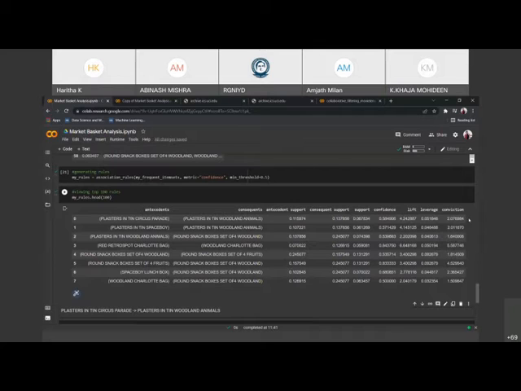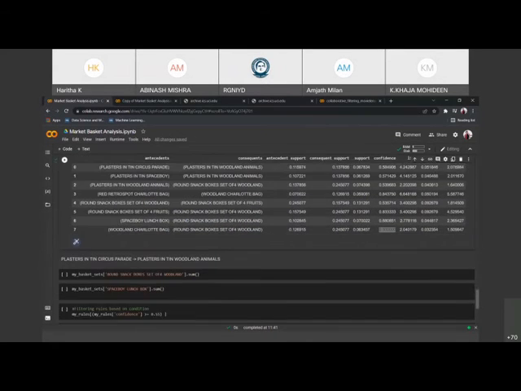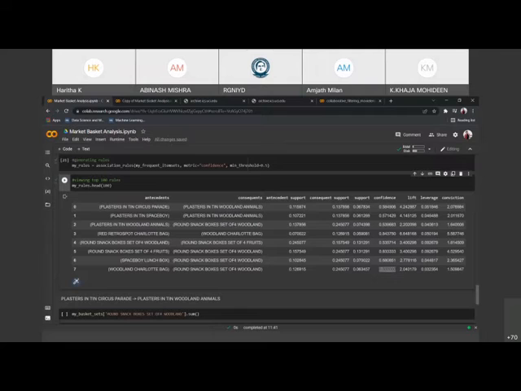These are measures similar to support and confidence that are used to evaluate the association rules or the frequent item sets. So here you can see that every rule that is generated has a confidence value either equal to 0.5 or greater than 0.5. First one is 0.58, 0.57, 0.53, 0.60, 0.50. It can be either equal to 0.5 or greater than 0.5. So that is how we generate the association rules.